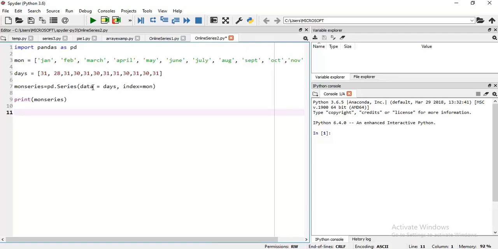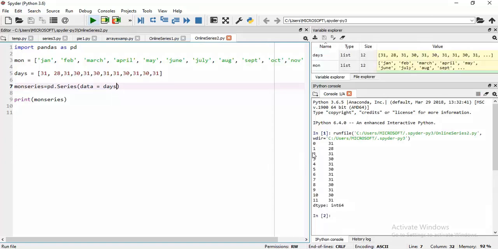Here I have used data equal to days, which means the data part is our days and the index part is month. But here I am just removing this index because I just want to use the default index for accessing the items. Let me execute.